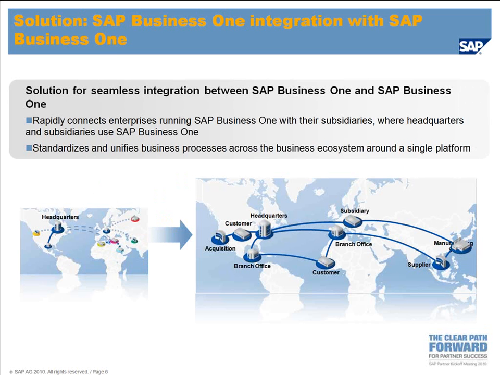The SAP Business One Integration for SAP NetWeaver is a generic platform that allows you to easily configure and run and build and run integrations between these systems. What we discuss in this presentation is the seamless integration of SAP Business One with another instance of SAP Business One and the ability for rapid connection.